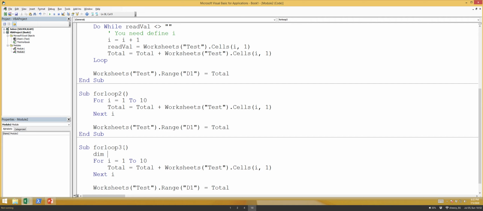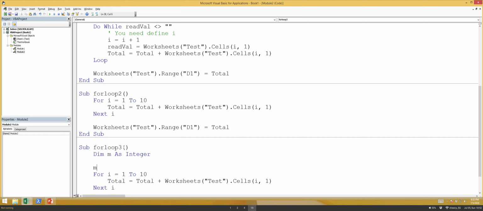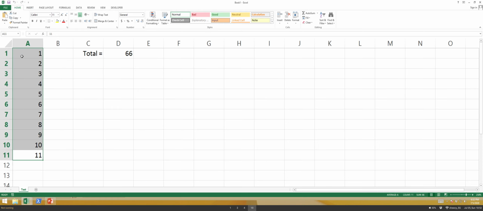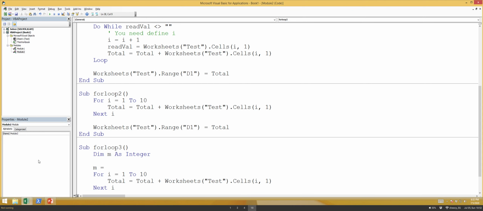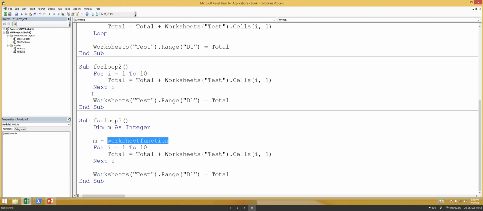DIM MAX M as integer. Okay, so M equal to, I want to count how many cells I have here, right? So we can actually use worksheet function, but over here is like M equal to Application dot, you see after you dot you have the subset and then WorksheetFunction.